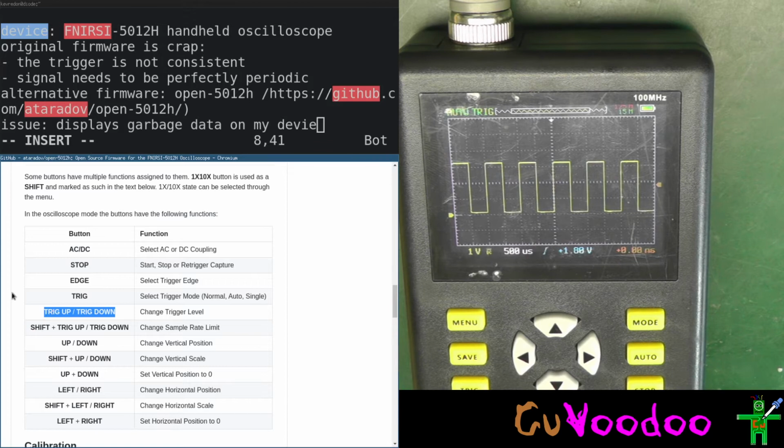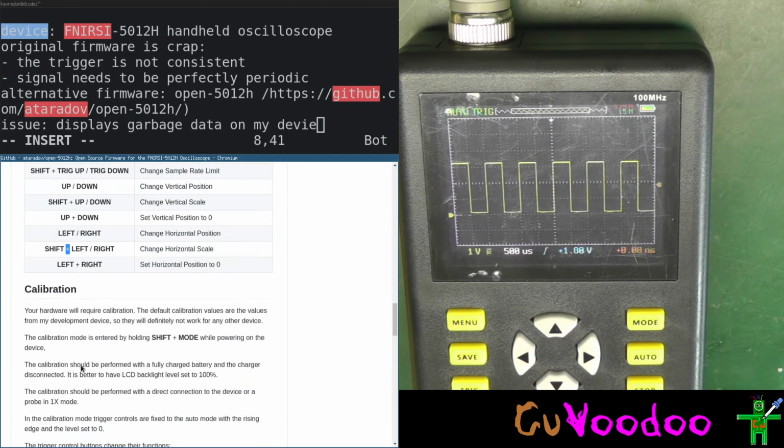So we work the scaling, that's shift up, shift down, shift left, shift right. Okay, calibration, shift mode. Your hardware will require calibration. The default calibration values are the values from my development device, so they definitely will not work for any device. The calibration, okay. While powering the device, shift plus mode. Fully charged battery, and the charger disconnected.